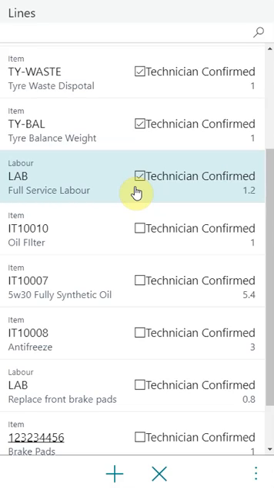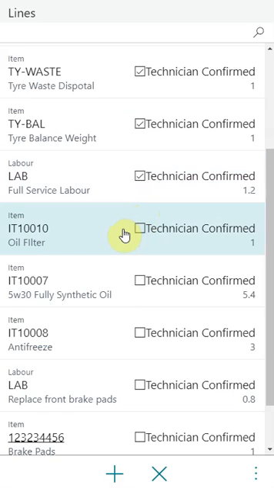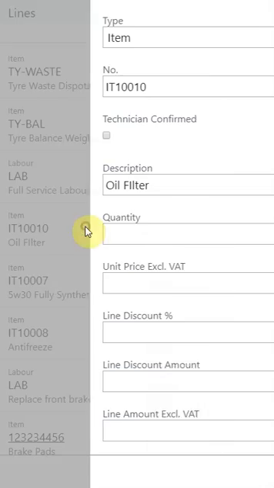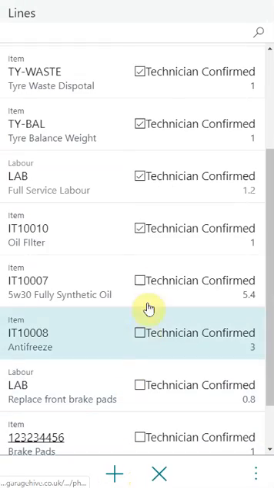Two really important things. Ticking that box, you're going to claim the labour. So when we're talking about reporting and looking at recovery rates, it's really important that you tick this box because this is how you assign that labour to yourself. And again, likewise with fitting parts, you tick the parts that you've fitted. A couple of good reasons. If a different technician takes over this job, he can see what you've fitted. But if there are choices of parts and you don't tick the ones that you have fitted, then your advisors and controllers are not going to know which parts to send back or which parts to remove from the job sheet. So it doubles up. To tick confirmed, select the body, press the confirm button, and go back.